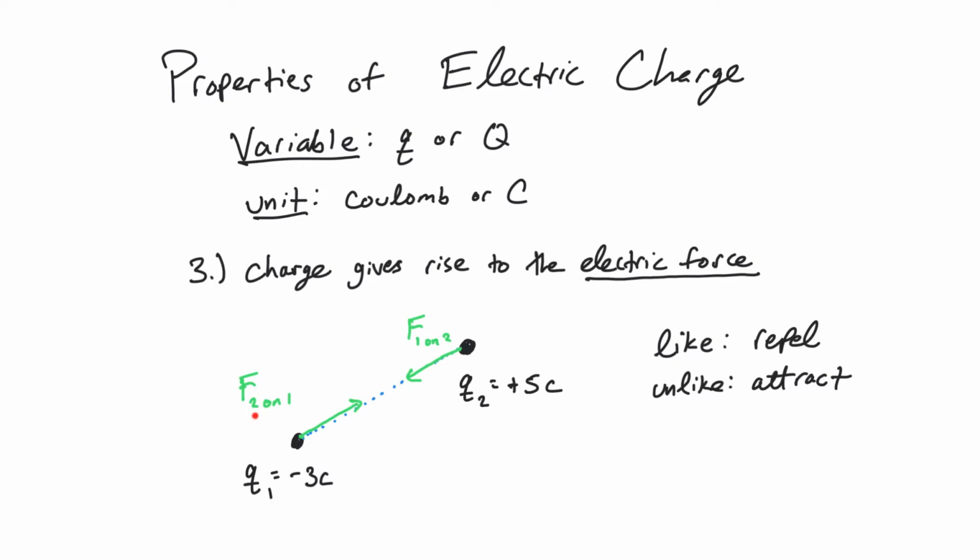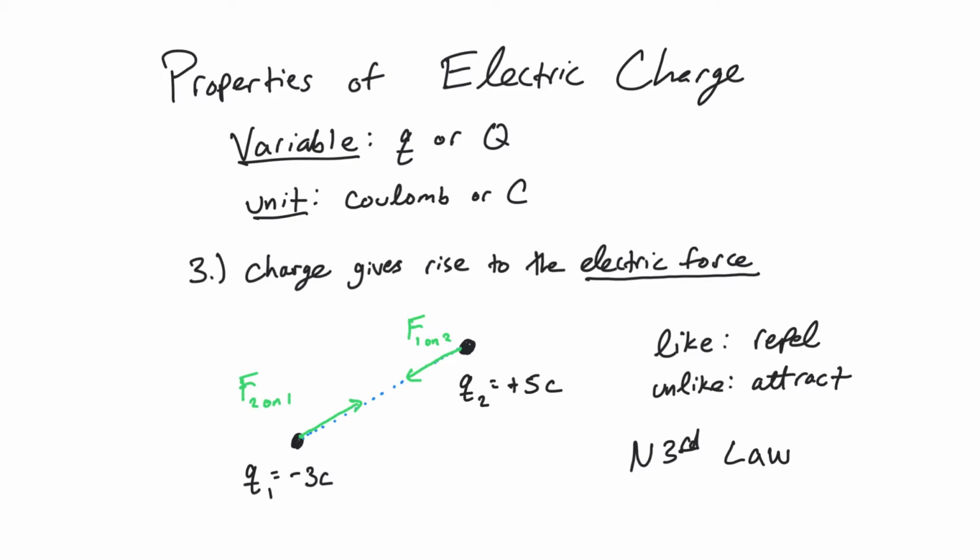We've got the force of 2 on 1 and the force of 1 back on 2. What law is this? Yes, hopefully you're saying it. This is Newton's third law, and it also still applies always. It applies here with the electric force. Okay, so hopefully you're able to reason the direction of the force and that they're both experiencing the same size of newtons in each case because of Newton's third law, even though they have different charges.